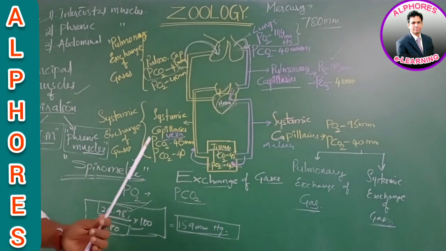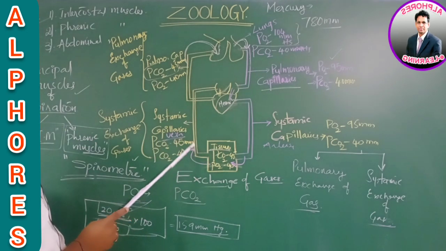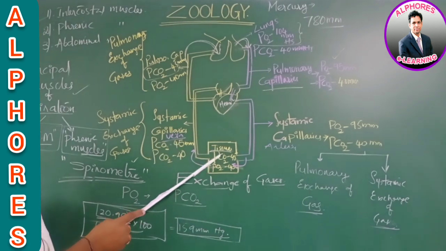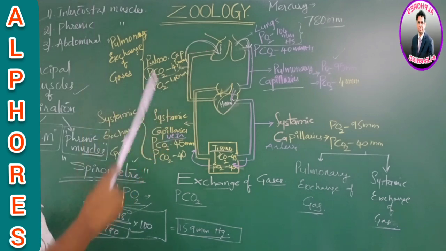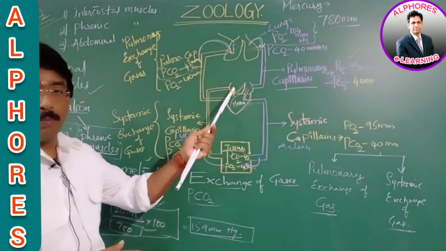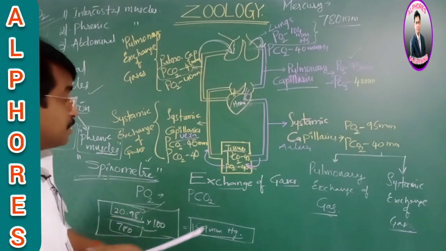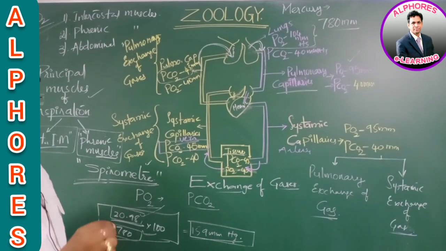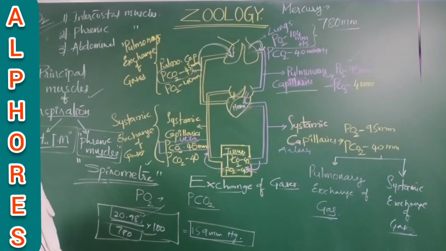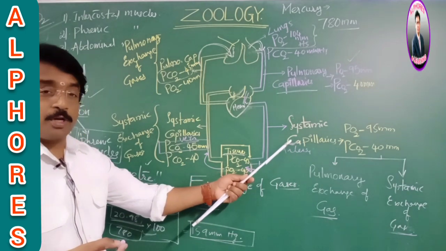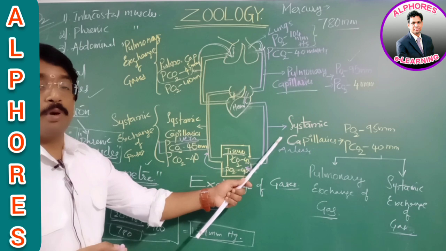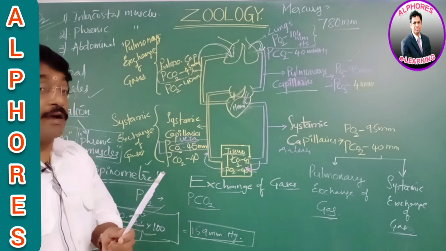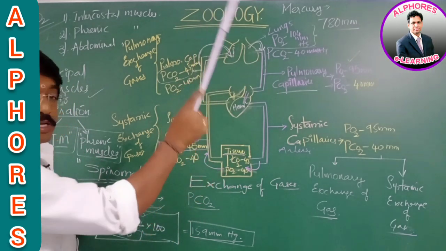Already I told you that the blood from the tissues comes through two precaval and one postcaval vein into the heart, and it is deoxygenated. That is the reason, for whichever gas the concentration is more. For suppose oxygen partial pressure is more here, so this is the pure air, oxygenated blood. Come on, answer. Oxygenated blood is carried by the pulmonary vein and systemic arteries.